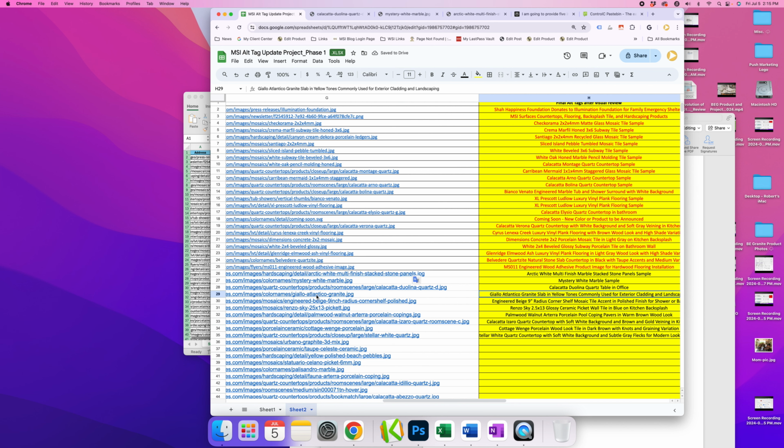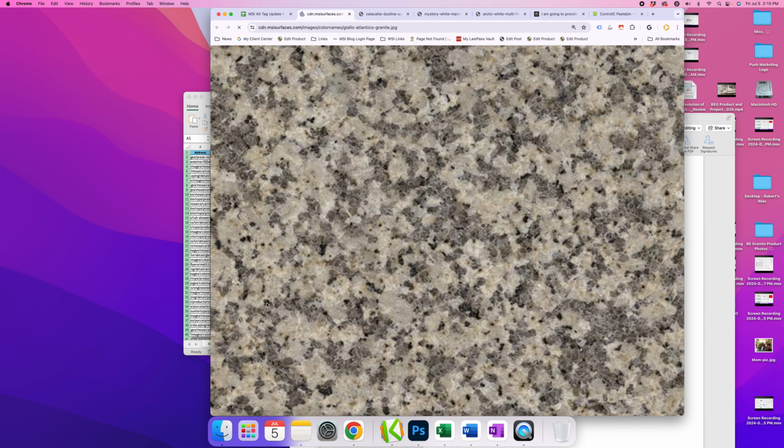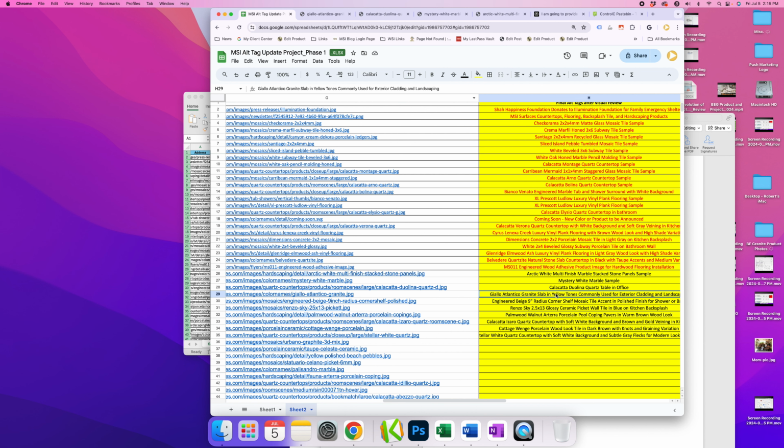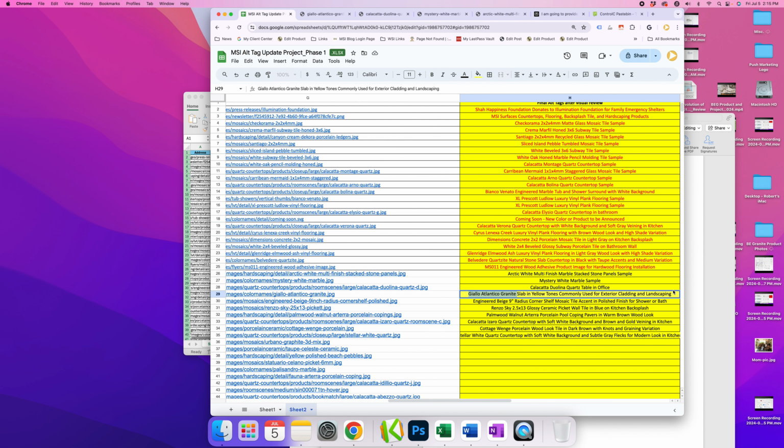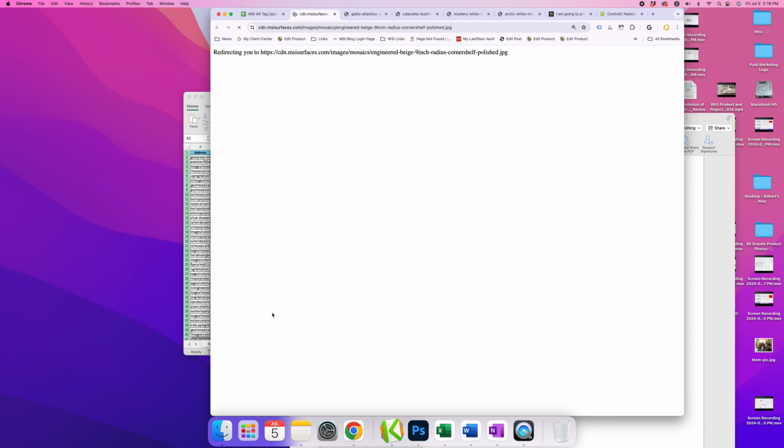So here's our next one, Gel-Atlantic Granite. Okay, this is a sample. Shallow granite. Okay, 9-inch radius corner shell polished.